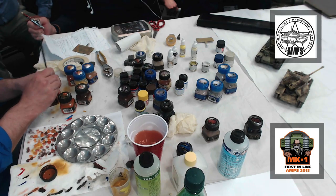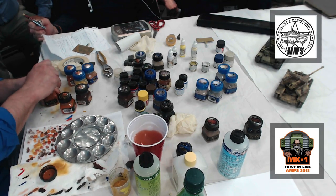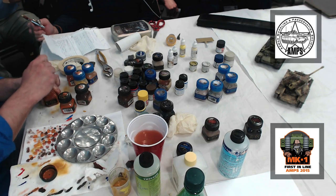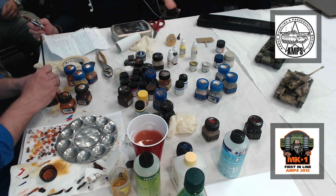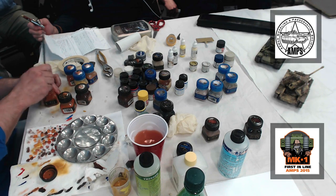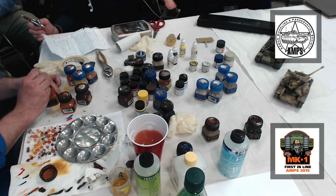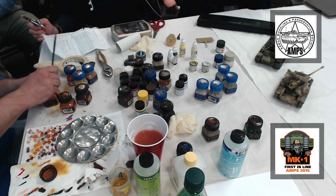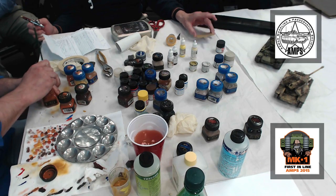Again, sorry, just be patient. Let me just make sure these are all mixed up well. You've got to really mix them up. So you create some kind of filter? We're going to go over it with rust washes, just to blend all those different tones together, like I showed you. You'll see when I'm done, okay? And you can give me your thoughts if you think it's authentic or not.